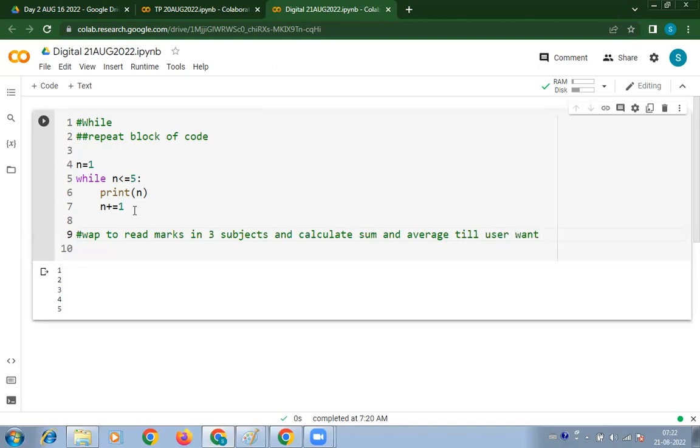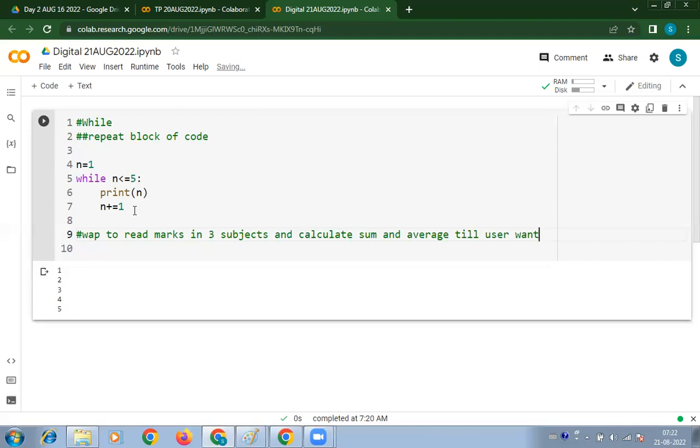So the number of students we don't know. We don't know the number of students. So in this case, till the user says continue, we need to continue.